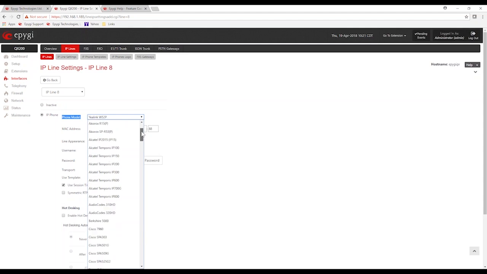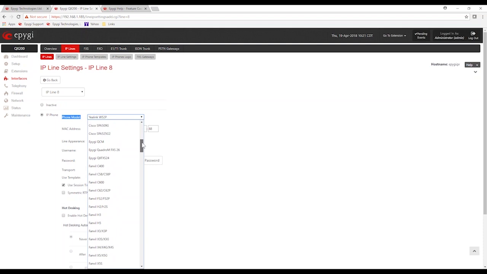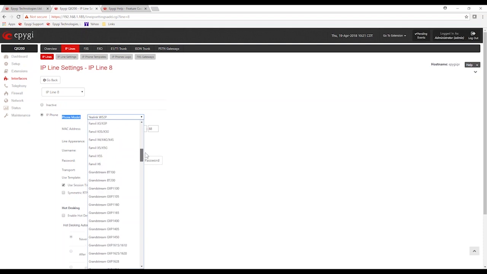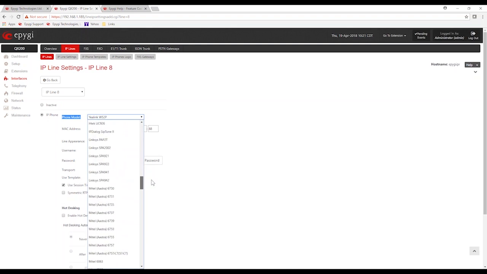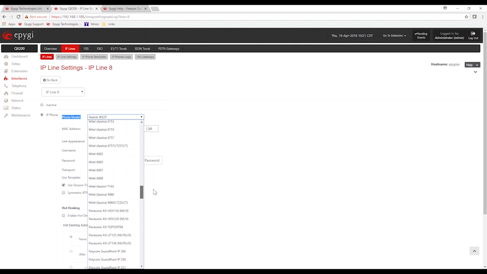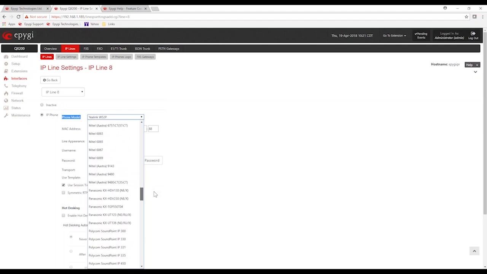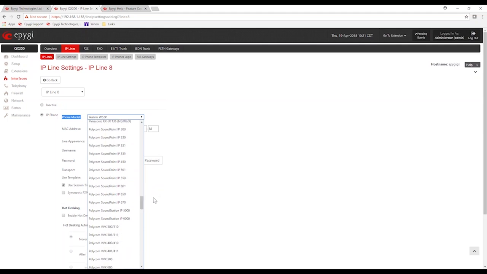In here you're going to see a very long list of available phones that we're going to configure. A lot of these Cisco's, there's the Fanvilles and Grandstream and all their phones, and Htek, a long list of phones. A lot of these phones are old, but they're still connected to some of these systems, and maybe the customer still has them.